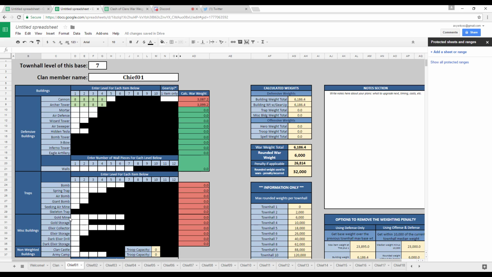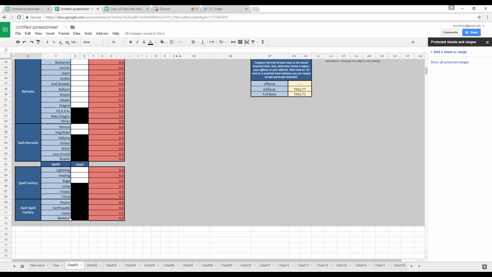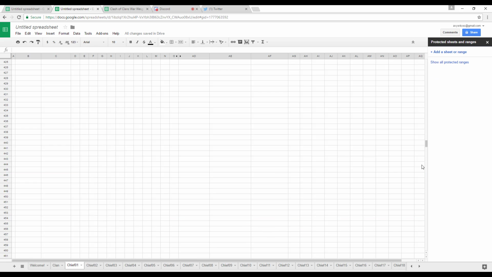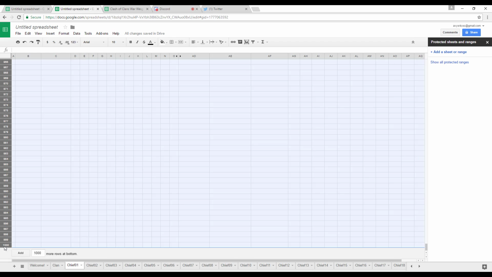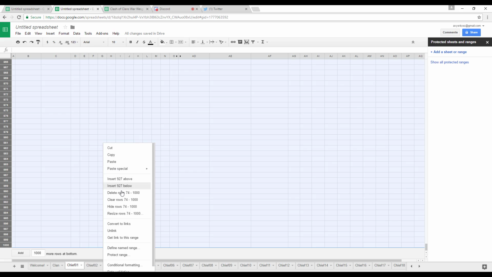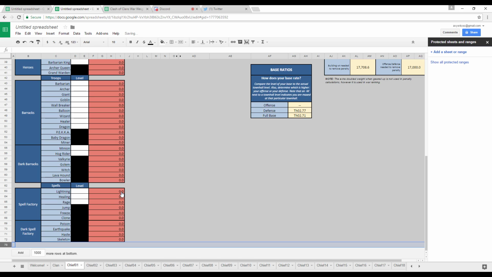If you want to speed this up so that your members who have phones can access this much faster and won't hate you for using this, go over here, select the first one or two, and then go down to the very bottom. I'm holding down the Shift key and I'm clicking on this 1000, okay? Right click so that you can delete these rows. Now you can't go any further down, okay?